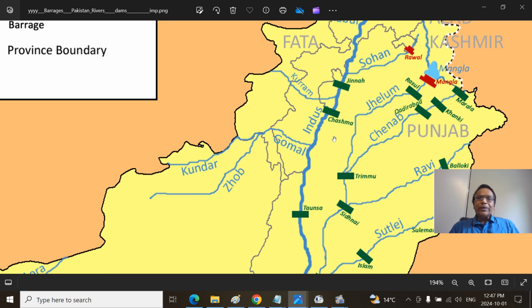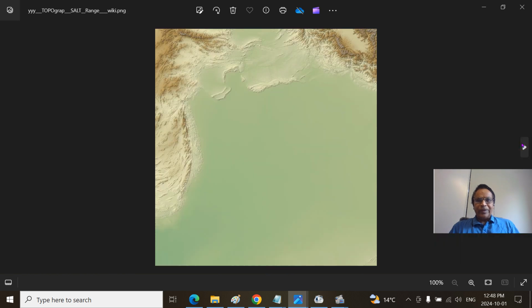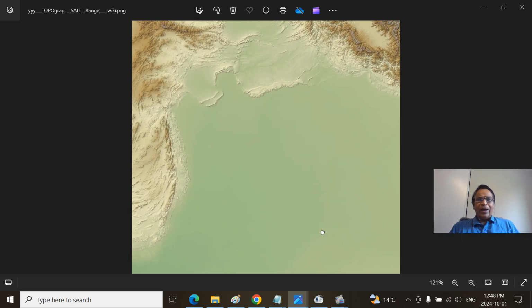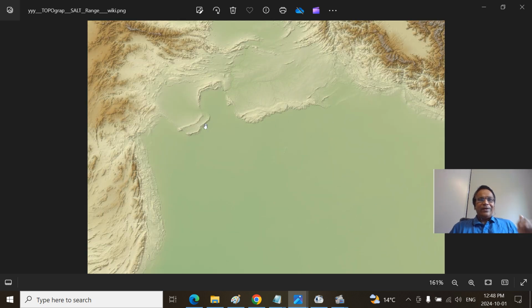Son River, Jhelum. So that is the map you can see. Here you won't see that clearly, but I will show you. So this part we are talking about, this is the Mianwali Valley Basin, this is the Potwar Plateau, and this is the Salt Range. You can see this is the Kishori Hills, and this is the Batiani Hills, and this is the Marwat, Lakki Marwat Hills. This is the Bannu Basin or Lakki Marwat Basin here. This is the Ismail Khan Basin, and this is the Mianwali Valley Basin.